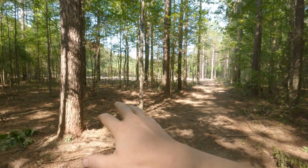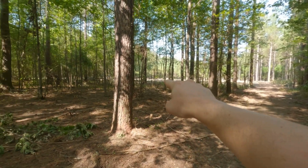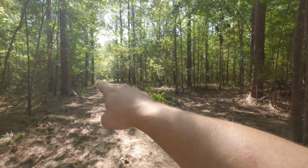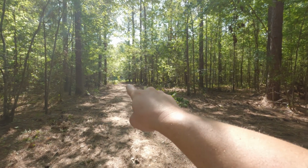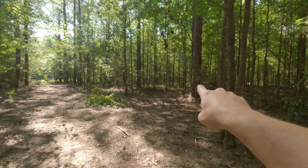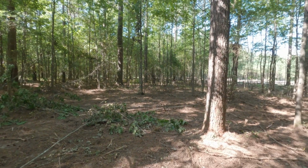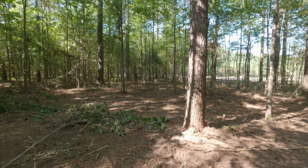And what that allowed me to do is be on the clearing and see a vehicle as it comes in way back at the culvert. So we'll be able to see them about 30 seconds before they actually get to the clearing. So I really like that for many reasons.